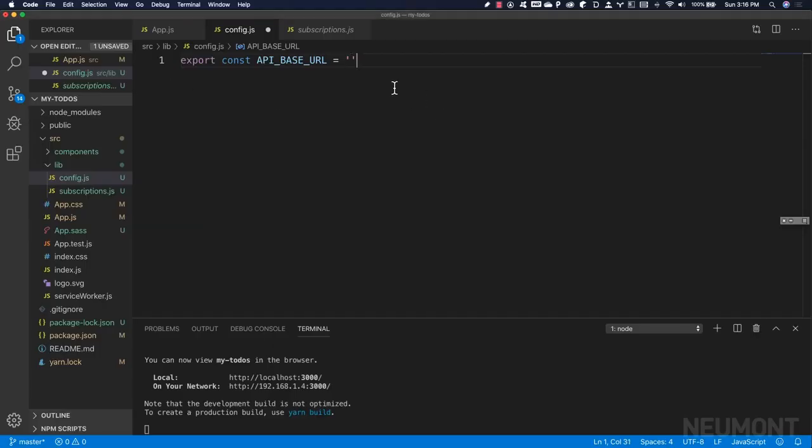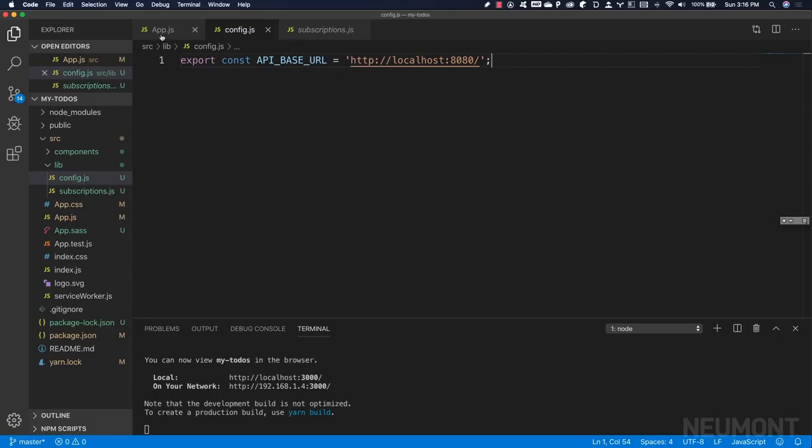Now the reason why we're doing this is because when we compile this and move it to production, we would want to change this to whatever our actual URL is to our API server once it's deployed to the internet. We're not going to be able to use localhost. It's going to be a completely different URL. And instead of hard coding this URL in every single one of our requests to our API, we're going to hard code it just in this config file. And then when we deploy, we would change this to whatever the production URL is.